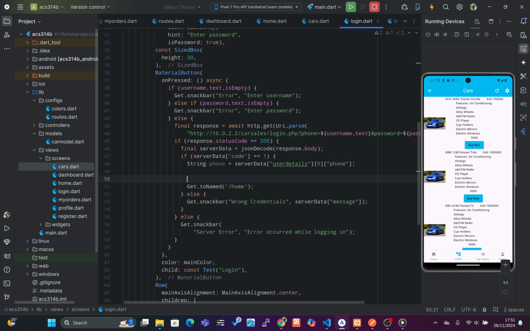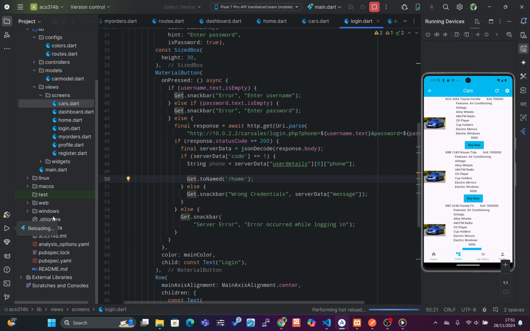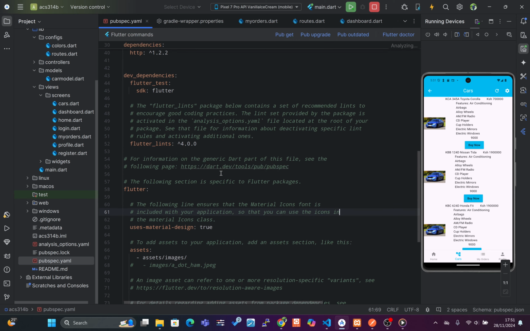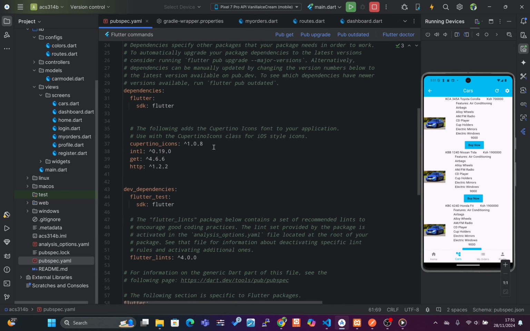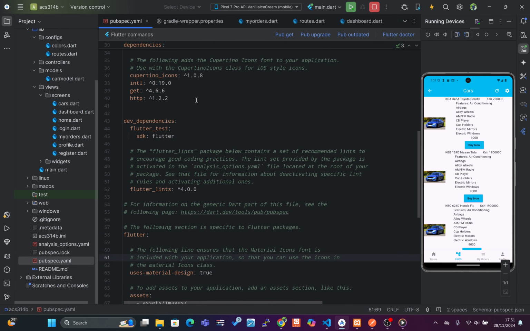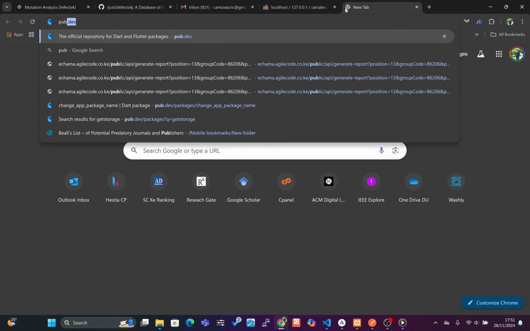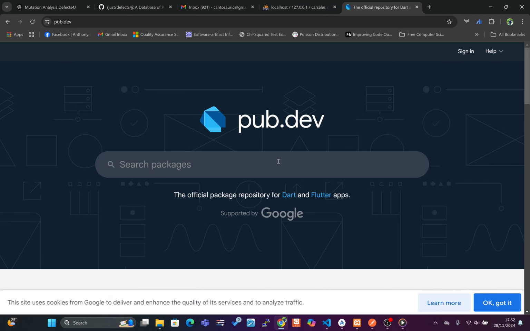One is to use shared preferences, which I think we've used before, and that requires that we first add shared preferences here. The second way is to use a package called get storage. I will show you how to use get storage because it is really very quick, and we're already using the concept of get in many other ways.